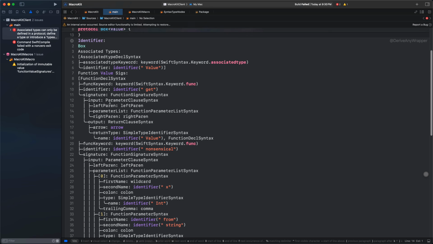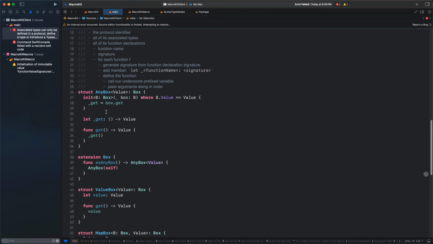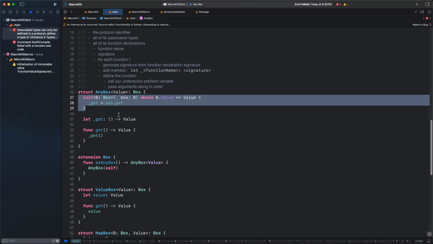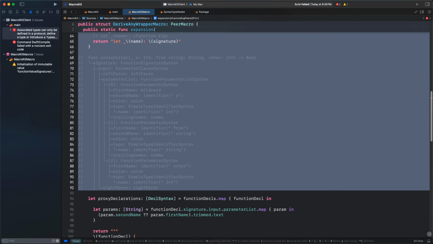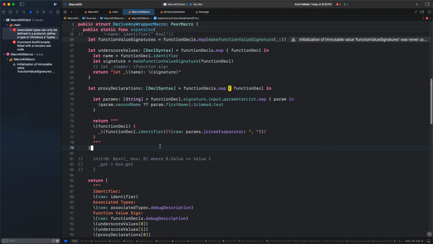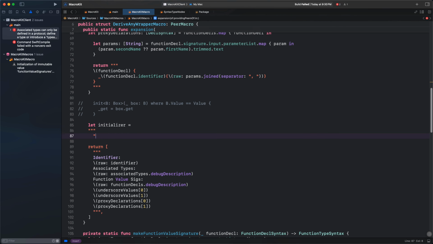The next thing we'll need is, if I scroll down to our any box, really just this initializer. And that's it. And then we're done. I didn't actually write any notes for this one, so let's delete all our awful noise and finish this up. So we need our initializer. What is this going to look like?